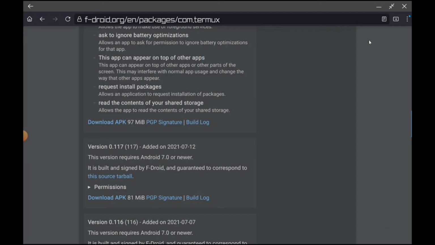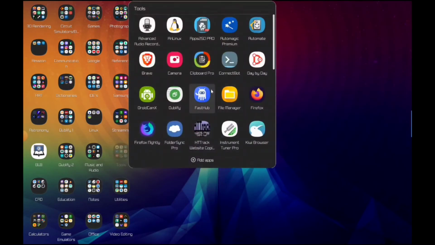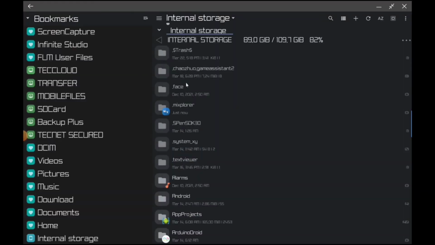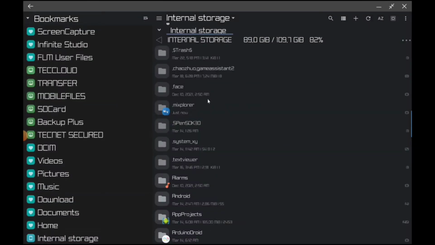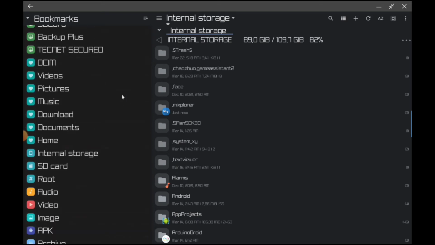Because this won't give us a notification, we're going to navigate to the downloads folder. We're going to go into our file manager. My favorite file manager is Mixplorer, and I really like it because you can have bookmarks, and there's a whole lot of other features and plugins that really make this an excellent app. So what we're going to do is scroll to the downloads folder. Now, because I have bookmarks, I can just click download.